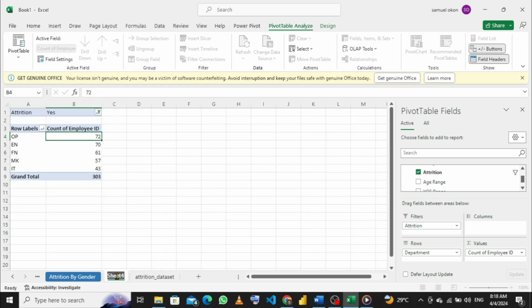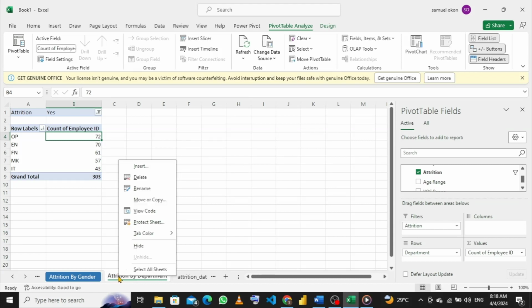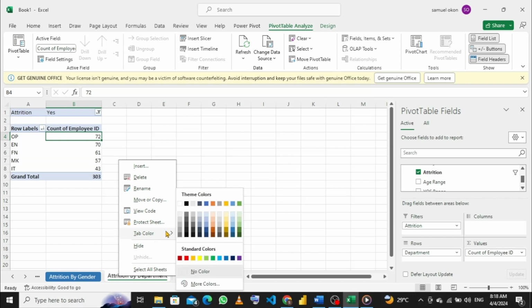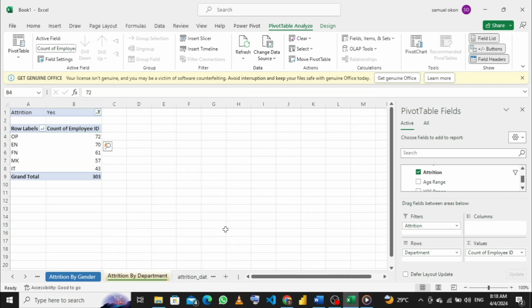Then let's rename this attrition by department. Tab color, choose any color I want.